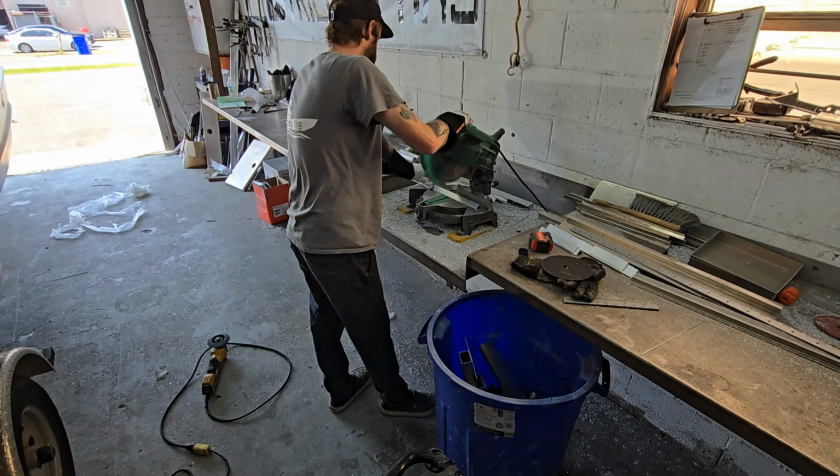Also did about 90% of the welding on this. I welded the rest of these top seams and then the bottom seam. So maybe it was 60-40, but either way, turned out really clean. A sick little addition. I hope that it does what he wants it to do, because it's a lot of work.